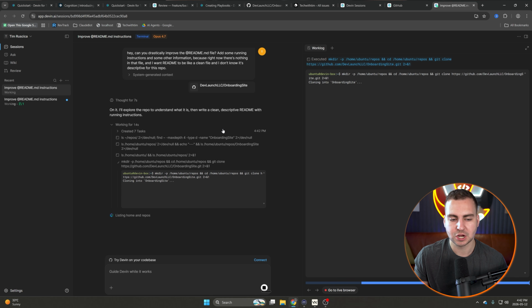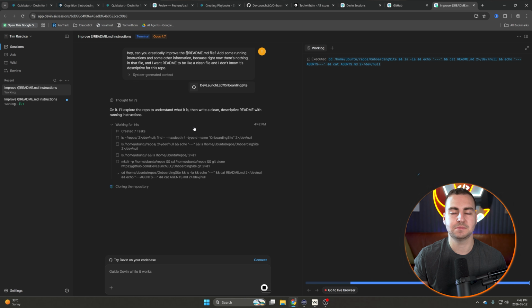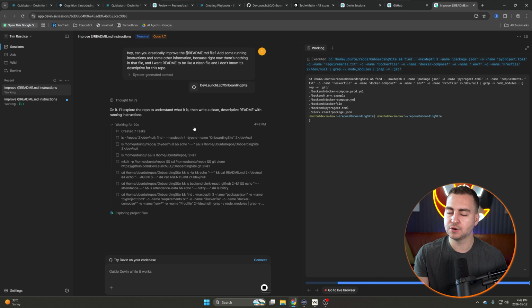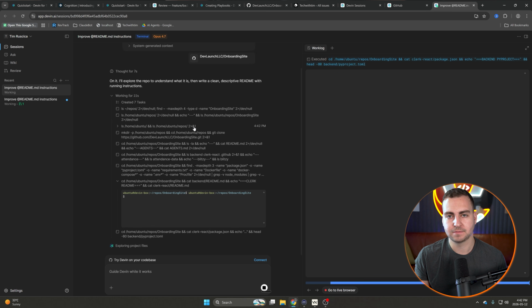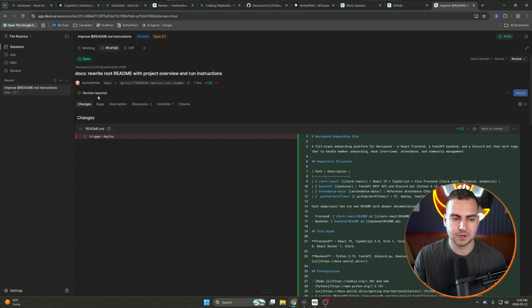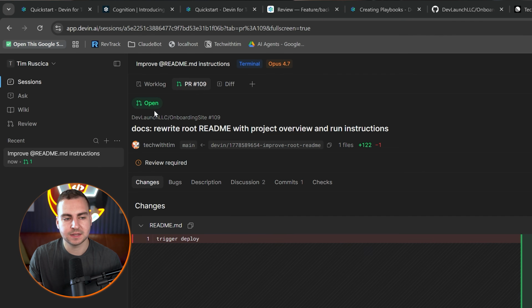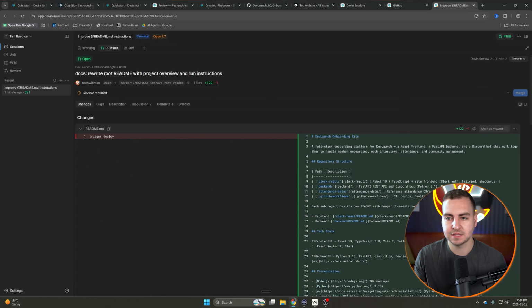So let's wait for it to finish. And then we can see the changes that Devin actually made in the cloud. Again, we don't need to be on our computer here. I could shut all of this down, come back, and this would still be running. Okay, now what we can see here, I just went into the finish pull request because it's done now, is that we've changed this whole file, we've added all of this content, and it's actually created a pull request directly inside of the GitHub repo.